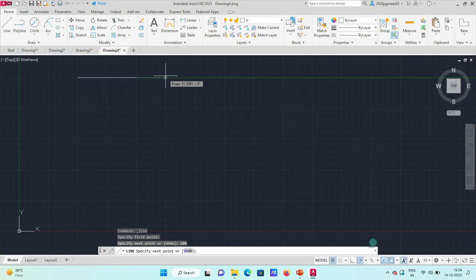So, this is the 100. Next, the width will be 50. Next 100.